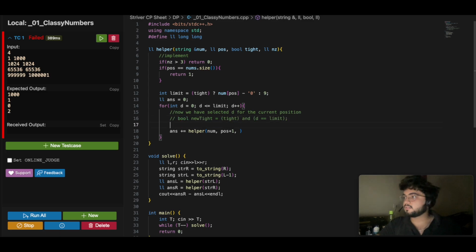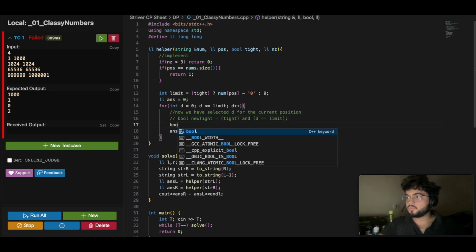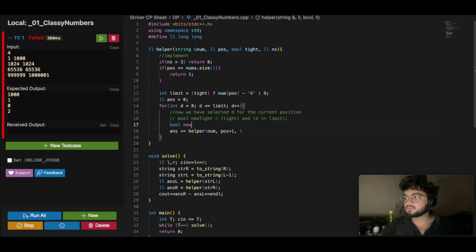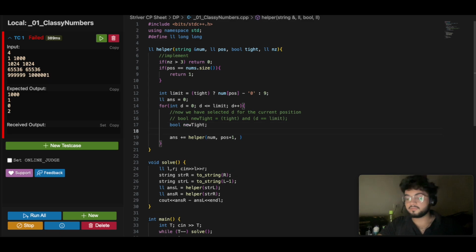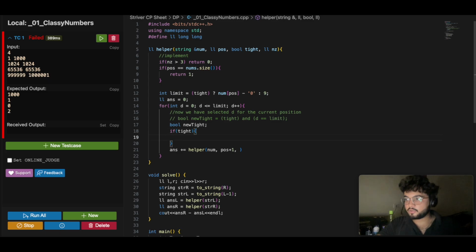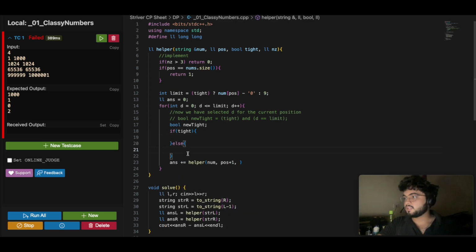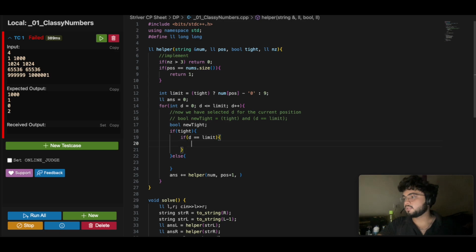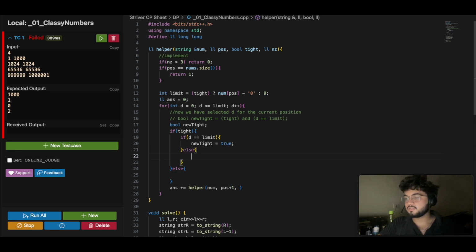So this can be written like this. Bool new tight. If tight is true for this current position, then we check if d is equal to limit, then new tight equals true, else new tight equals false.